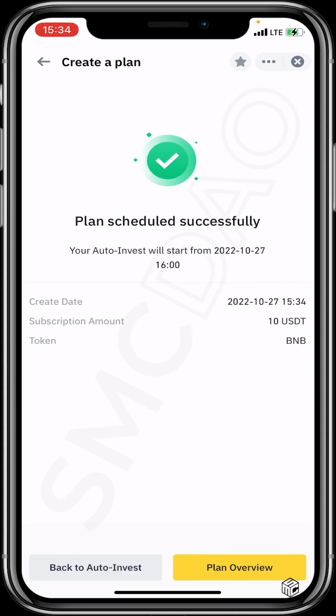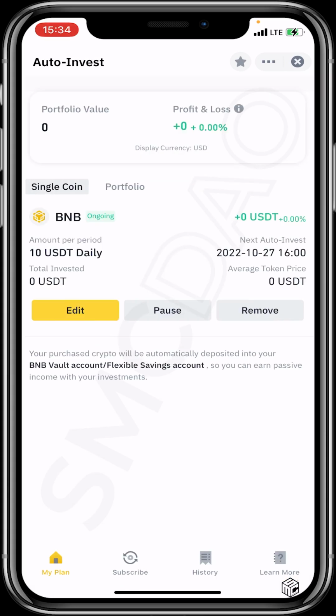Now once you confirm, the plan is scheduled successfully, and you can see the created date, subscription amount, and token that you're subscribing to. We can see the plan overview down there, which shows you your portfolio value and your profit and loss. If you are in a single coin plan, you can see the coin that you are investing in, the amount of USDT on the right hand side, and the total invested USDT and average token price.